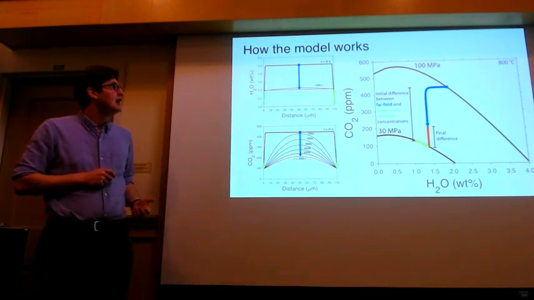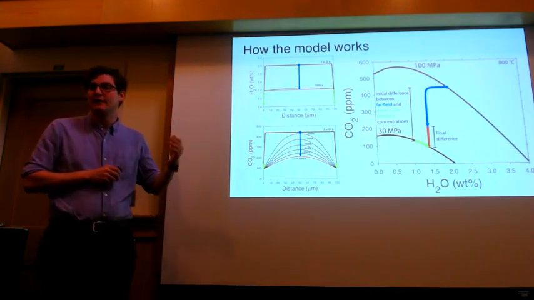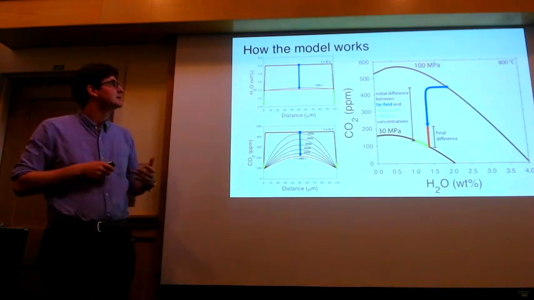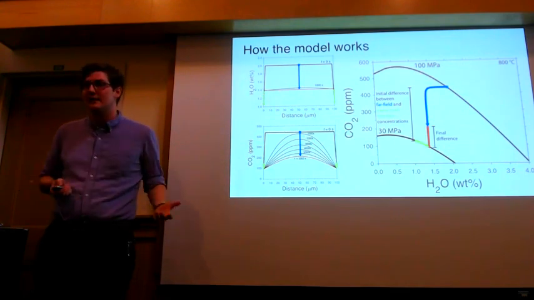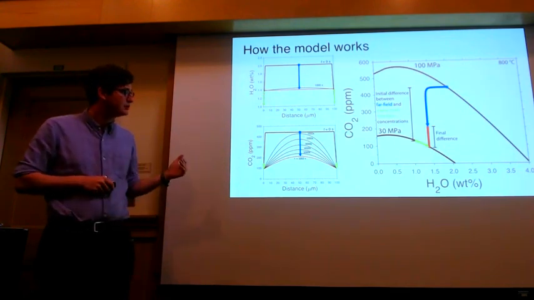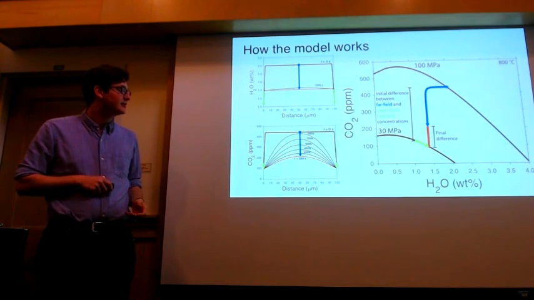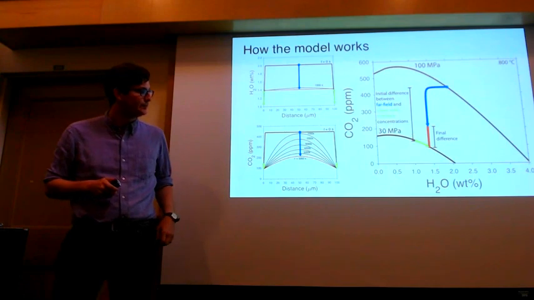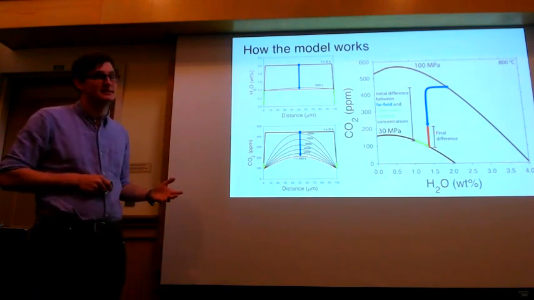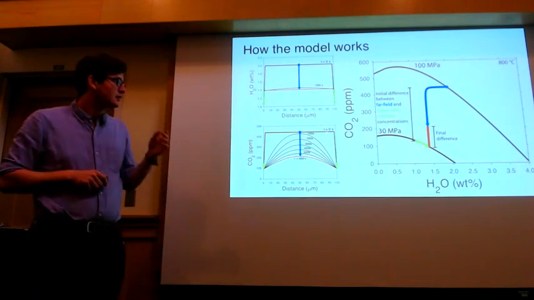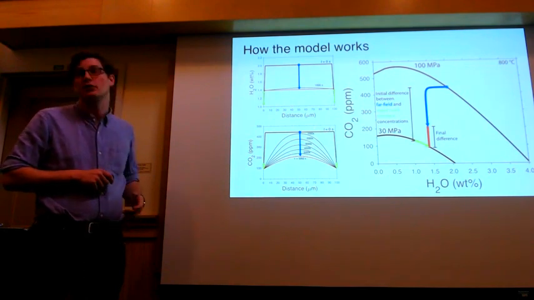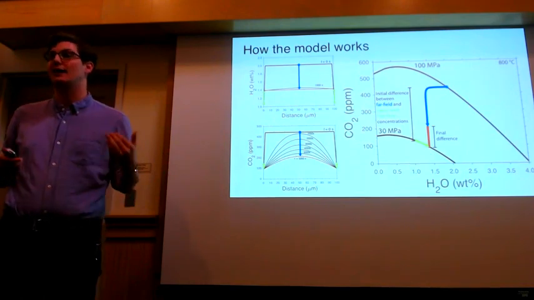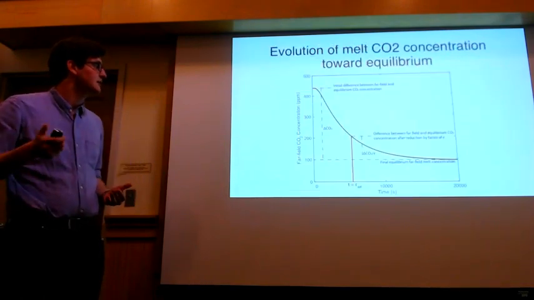And water can diffuse really quickly, so after only about 1,000 to 2,000 seconds it makes a completely flat profile, but CO2 is our limiting factor here, and it takes several thousand seconds in this case to hit that flat profile. And then you end up with some final distance for equilibrium. Now if we look at just this point here, known as our far field melt, the point furthest away from any bubble, so that'll always have the highest carbon dioxide conditions, this is how it evolves.